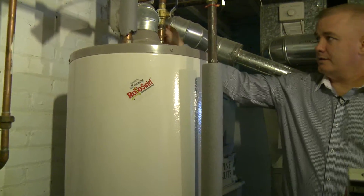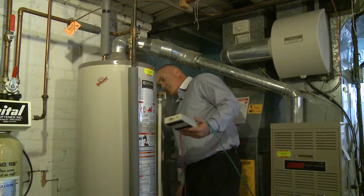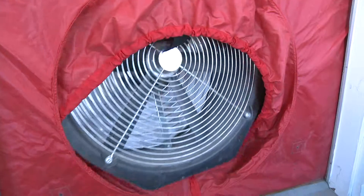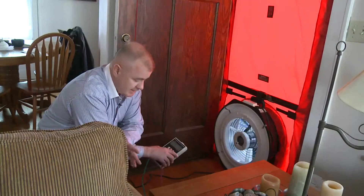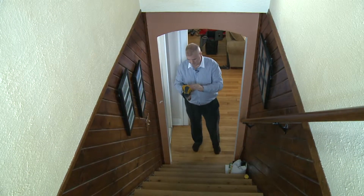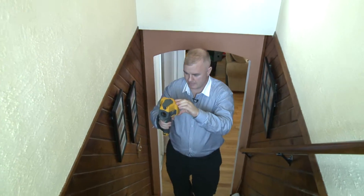Experts like Michael Foss are certified by independent energy efficiency programs, Green Madison, and Focus on Energy. They'll typically bring out what's called a blower door. If you want to find the leaks in your house, you depressurize it — we turn this fan on, it sucks air from the inside of the house to the outside. That tells us how tight the building is. With air flowing through the home, an infrared camera makes it clear where cold air is leaking in, so we can see where the problems are.